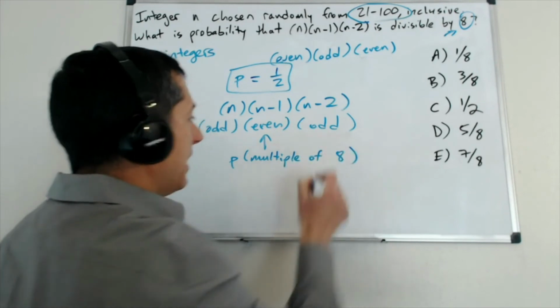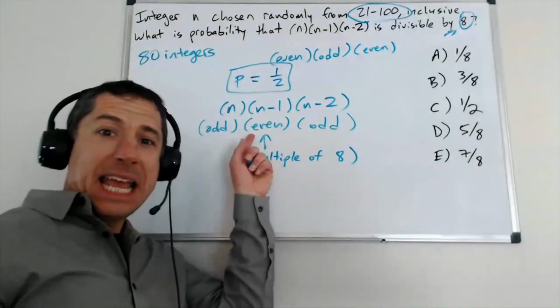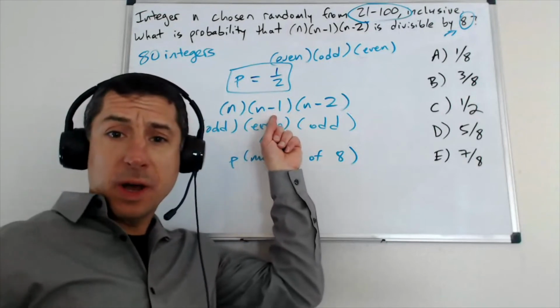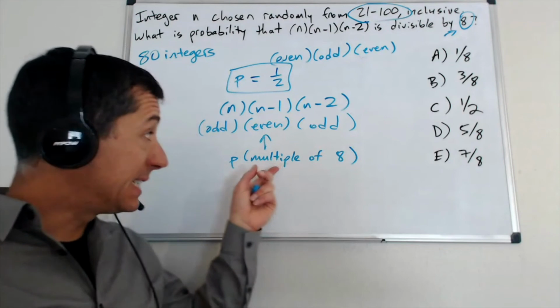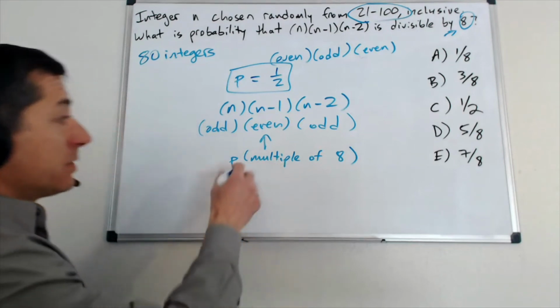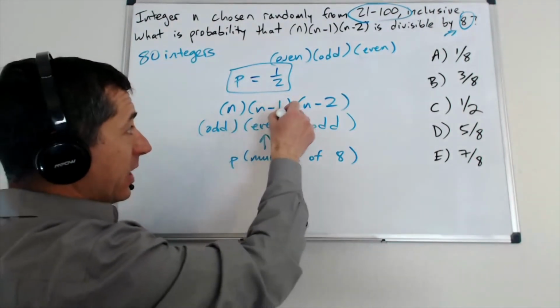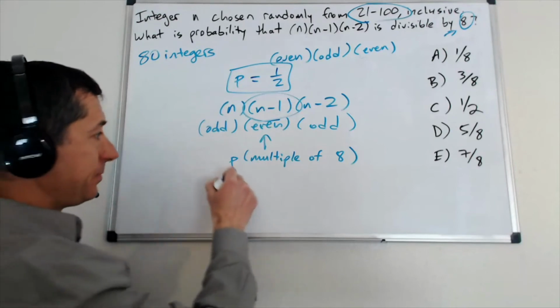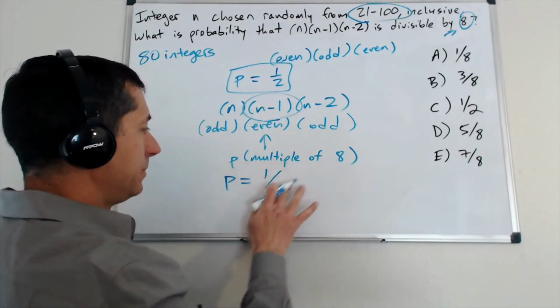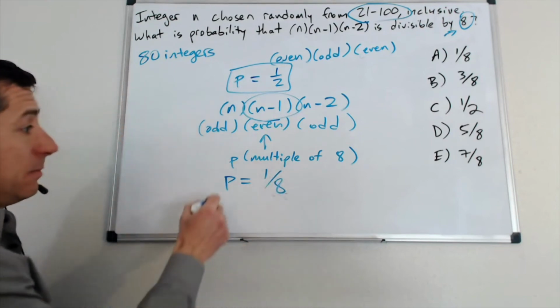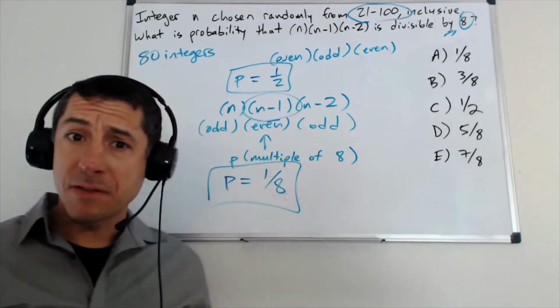And that's easy enough, right? Out of any 80 possible values for n minus 1, exactly 1/8 are going to be multiples of 8. So I'm going to get 10 of those out of those 80. So the probability that I get a multiple of 8 here in this middle term is going to be equal to 1/8. Great. Any other scenarios? Nope, I think we've covered it.